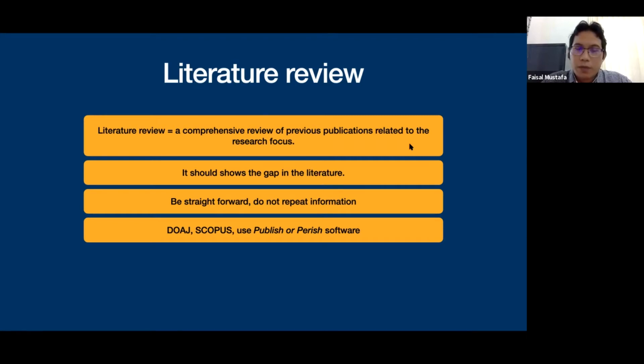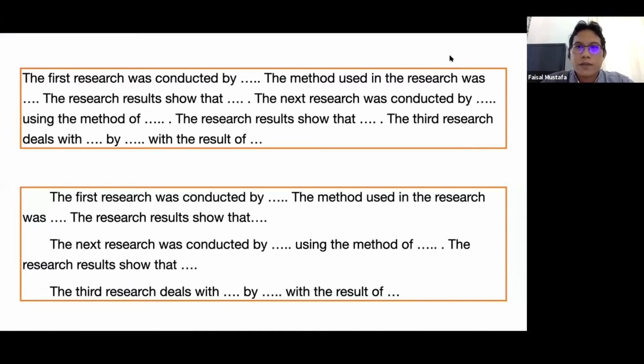Or from Scopus, or you can use the software called Publish or Perish. Yeah? The software is very interesting, and you don't have to worry about not knowing how to use it. You can just search in YouTube, and there are countless videos on it. Okay, so you can use Publish or Perish to find titles of papers, and then you can search individual titles in, for example, your library website or in Google.